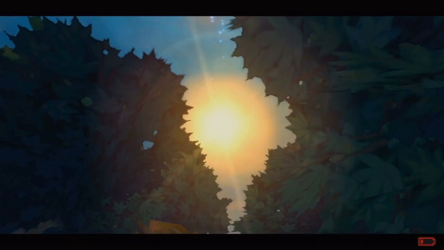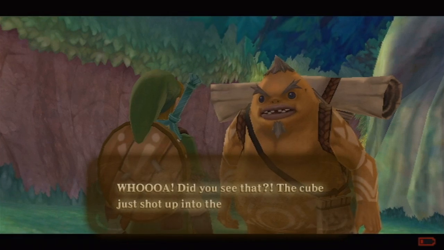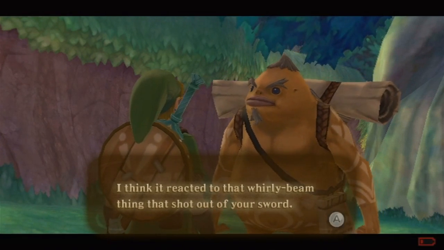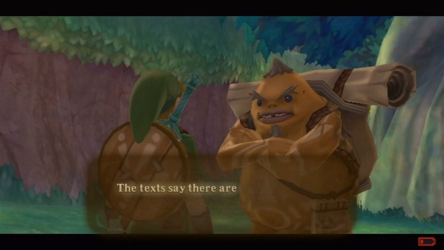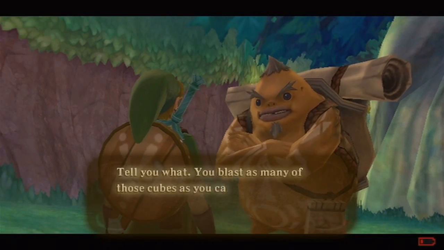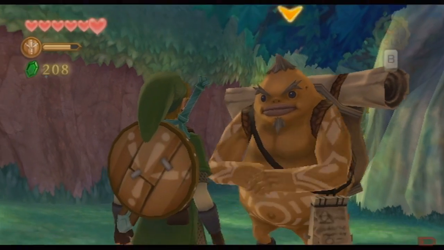Whoa, and off it goes. Whoa, did you see that? The cube just shot up into the sky. I think it reacted to that whirly beam thing that shot out of your sword. And where do you think the cube shot off to, anyhow? This mystery just got a whole lot more mysterious. Texts say there are cubes like that one all over this land. Tell you what, you blast as many of those cubes as you can find. If you find out more about them along the way, you come see me.